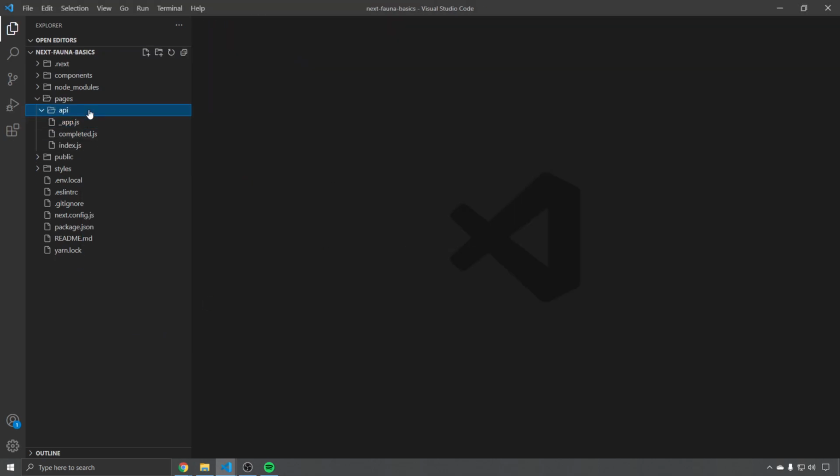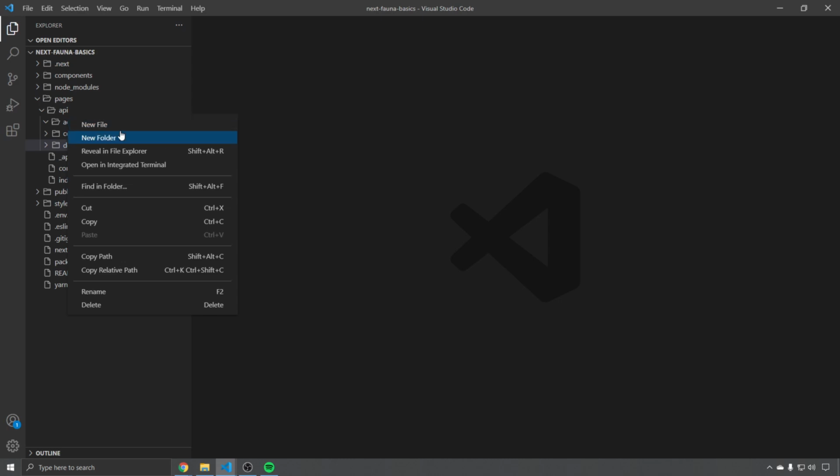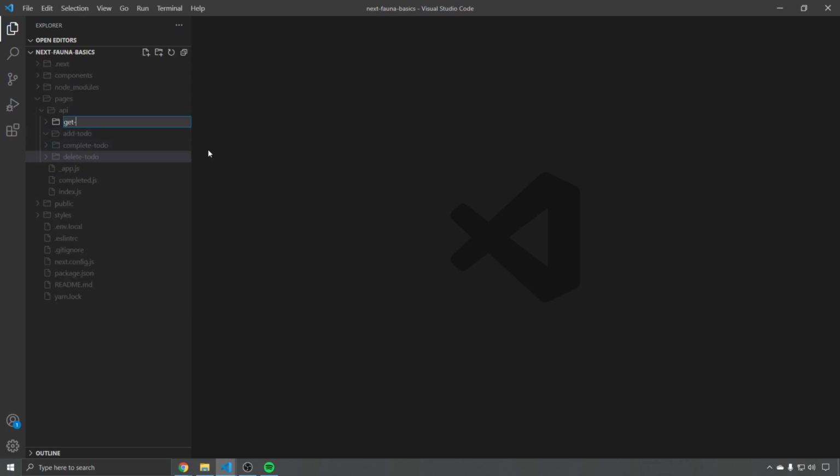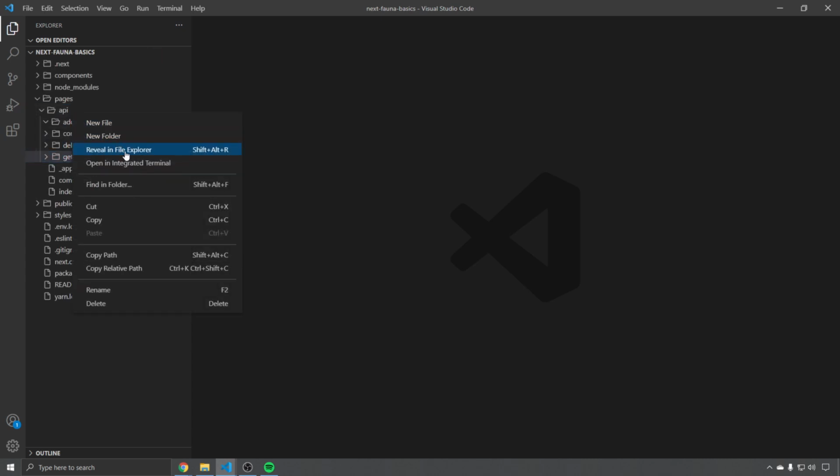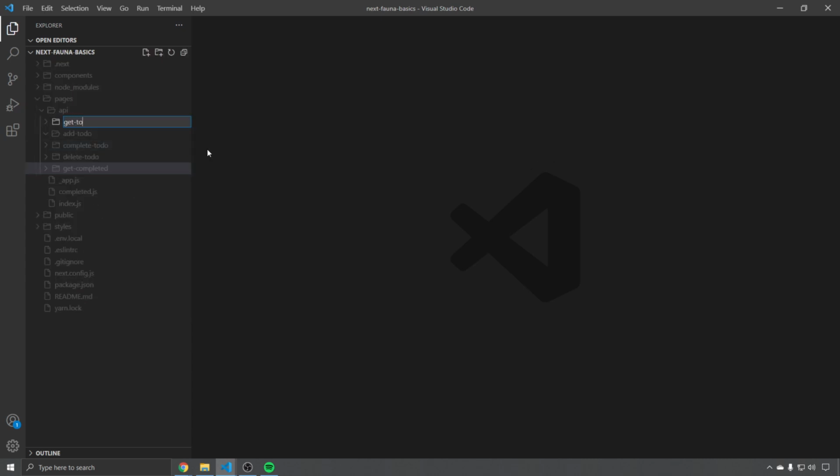And then under this API, we're going to create a folder for each one. And we can do add-to-do, and then another one, and call that complete-to-do, and another one, delete-to-do, and we need the gets here, so you can do get-completed, and finally get-to-dos.